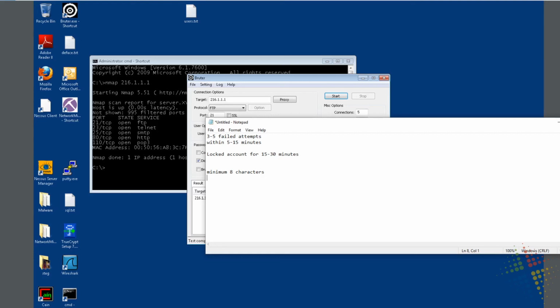Okay. So maybe along with minimum 8 characters, it has to be a mixture, or actually I guess the term would be complex passwords, which is 3 of the 4 mixes. Let's see, upper, lower, number, and symbol.